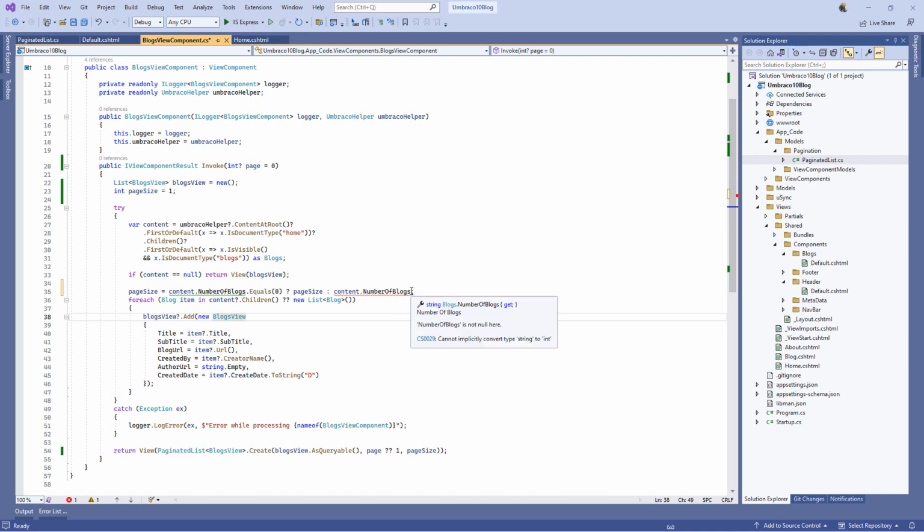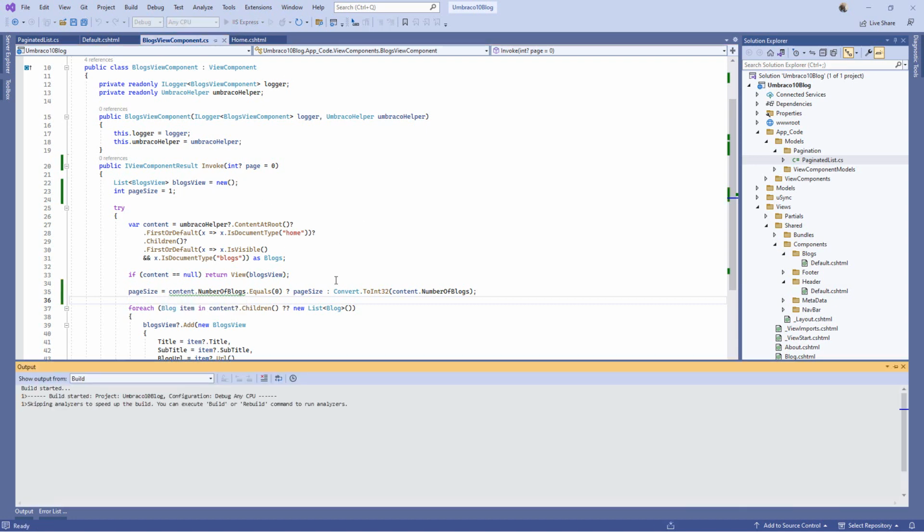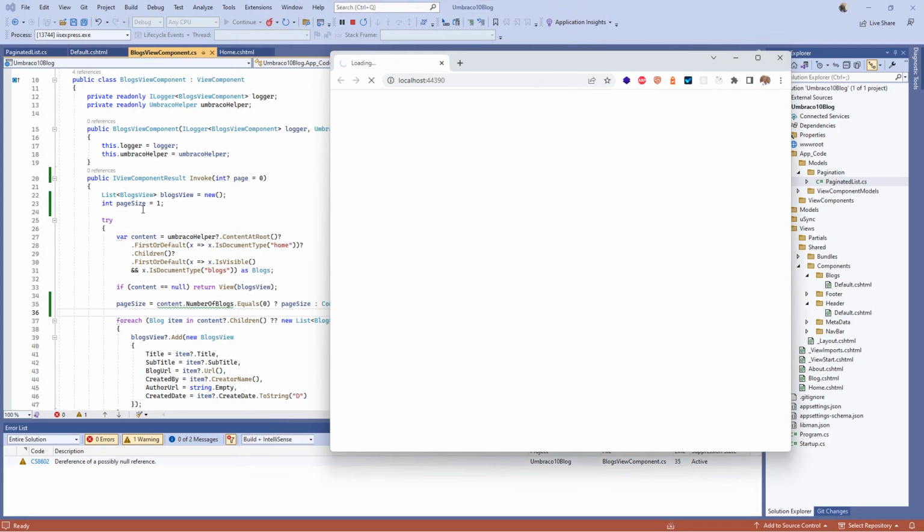I think this needs to be converted, but it should be an integer. So dot to int. That's it. We have changed nothing, to be honest with you. It's just a simple one. So if we run it now, it will check if there is any value in the back office. If there is a value, it will apply it. If there is no value, straight away it will use the default value. So the default value is 1. The back office value is 2, and we'll make sure it's working too.